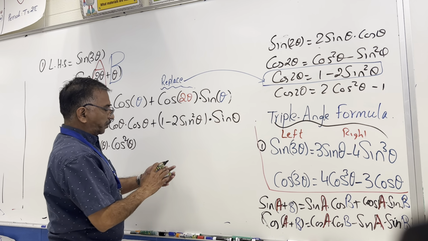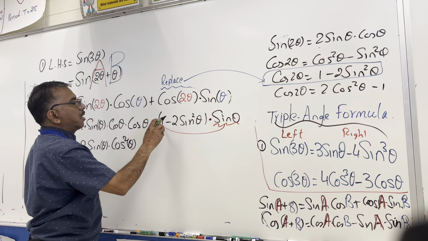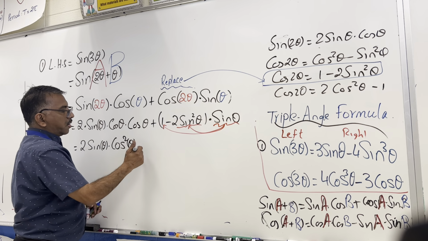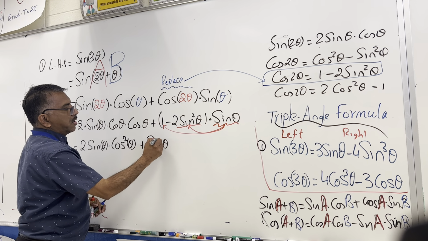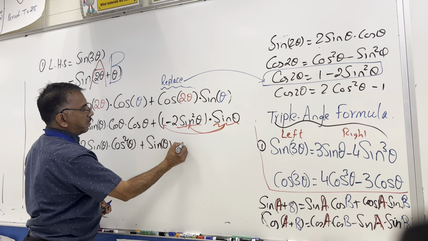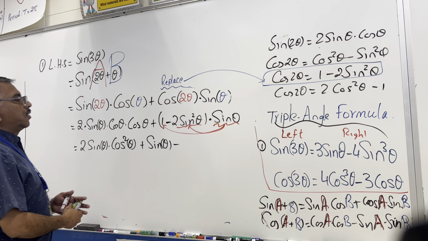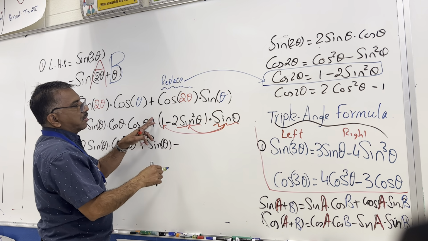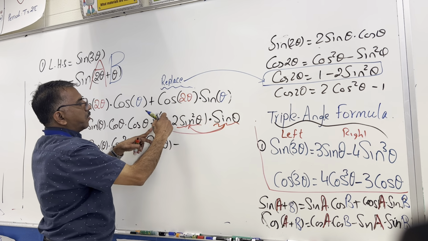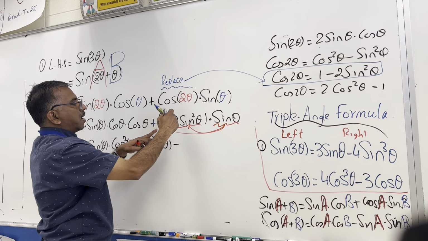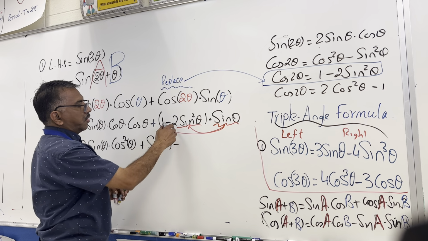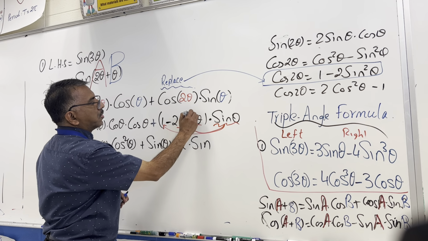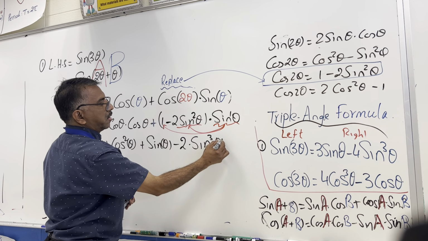So this sine theta multiplies to 1 and then to this whole thing. So sine theta times 1 will give you sine theta, and then there's a minus sign, because this is already plus. So this is basically plus sine theta times 1 is sine theta, and plus sine theta times minus 2 sine squared theta gives you minus 2 sine cubed theta. So there's a 2 and a 1, so altogether 3 sine theta.